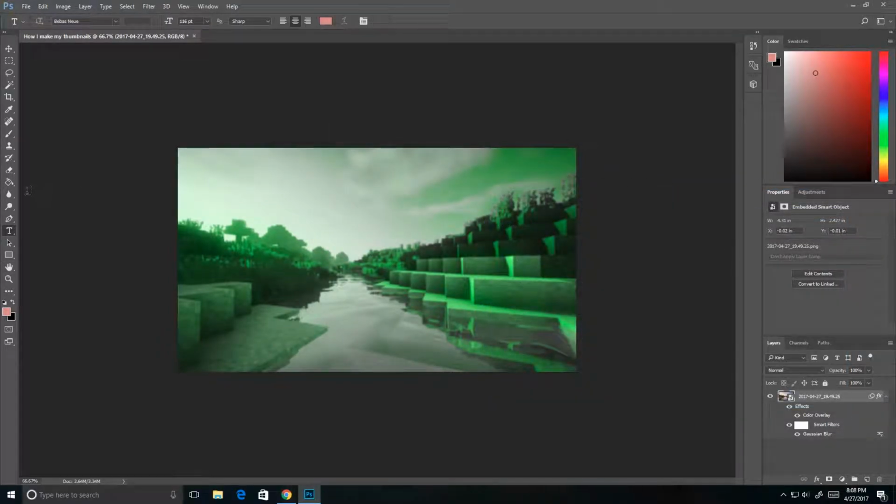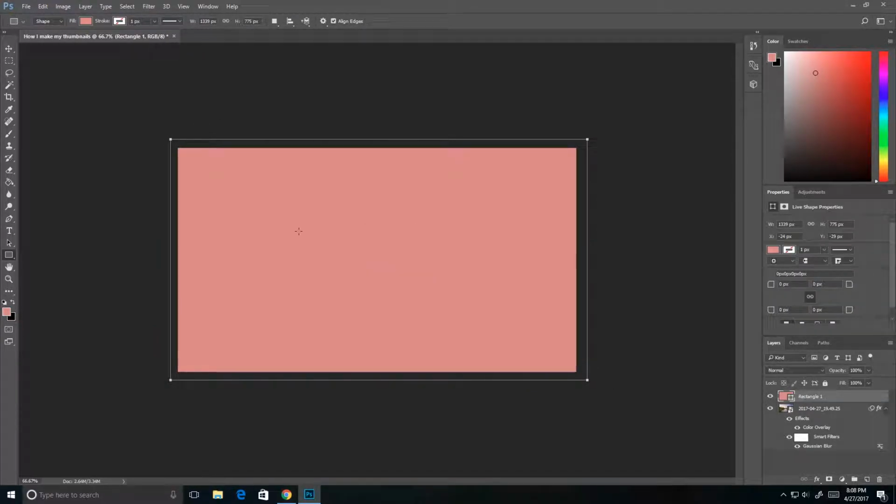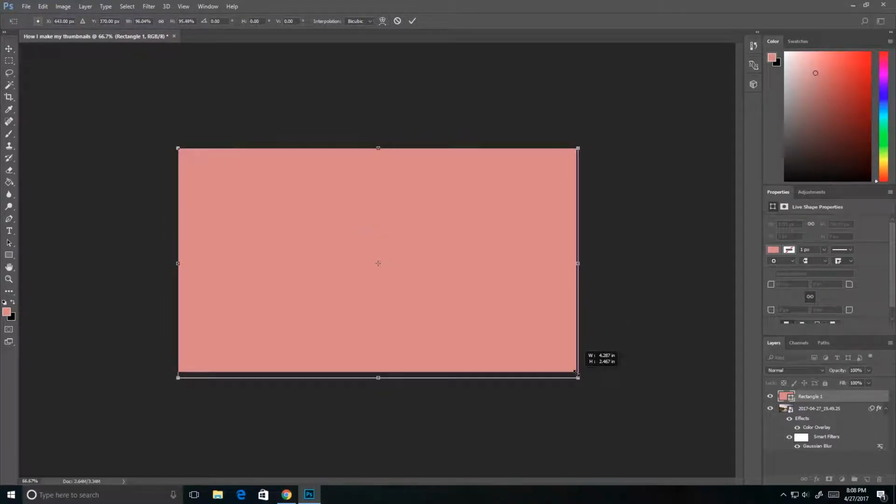Once you've done that, get the whatever this tool's called. It's got a rectangle. That's all you need to know as the icon. Just create a shape around it. Make sure that the boundaries align with the actual layer, and then accept that.